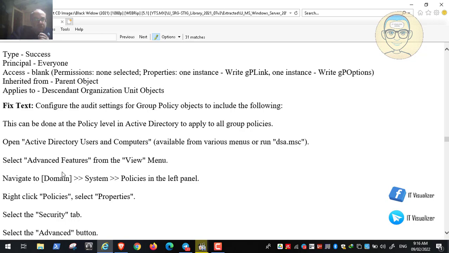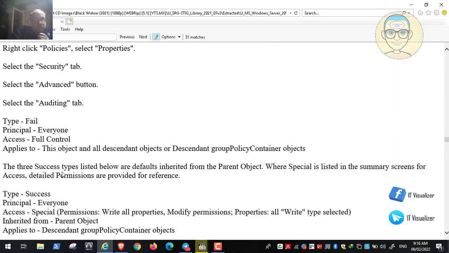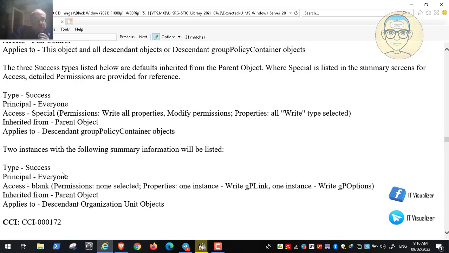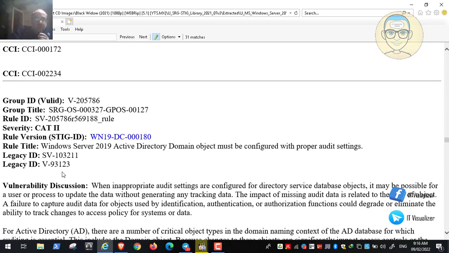We need to configure the audit policy for group policy objects to include the following. This can be done at the policy. Anyway, we need to audit the group policy objects, and the domain objects should be audited also.